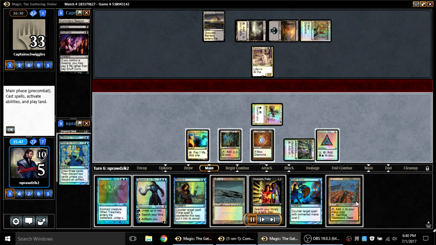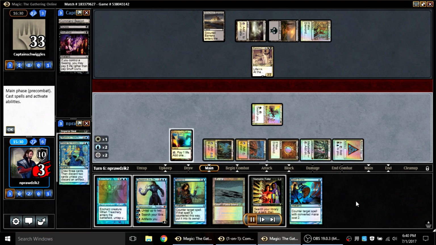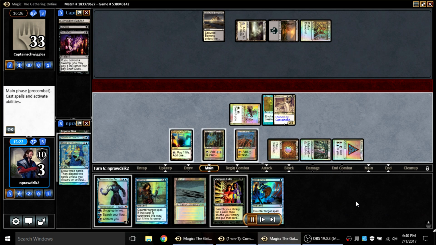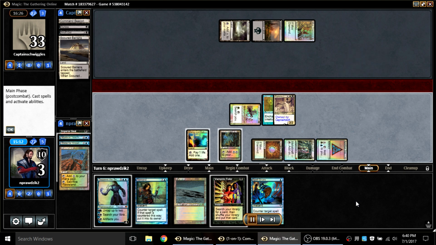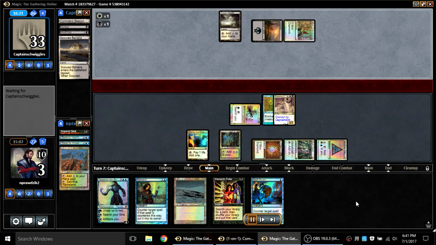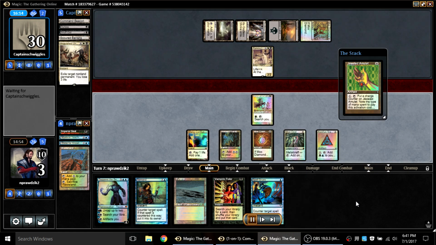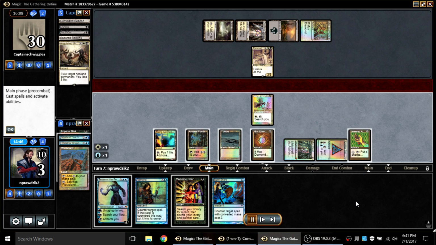He has missed land drops multiple times, so I'm going to go fetch Wasteland. Treachery on Timna. I'm now at 3. This is not good. Unfortunately, Mana Confluence and Ancient Tomb is your mana base when you're that low on life, and it is just not good at all. But I do play Breya for a reason.